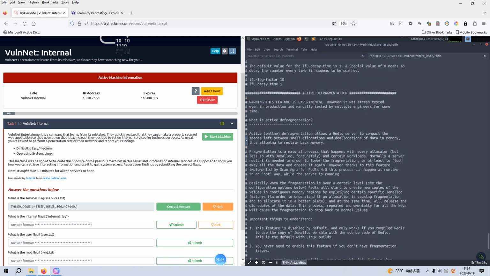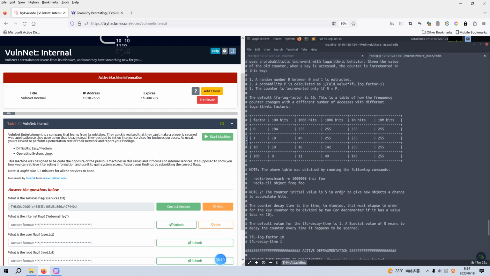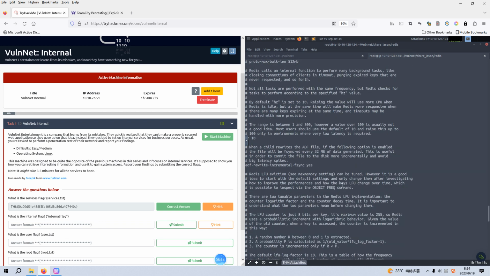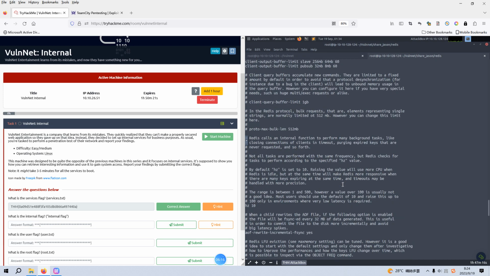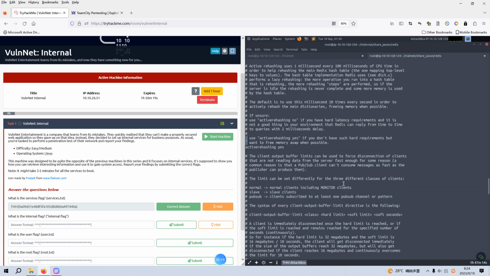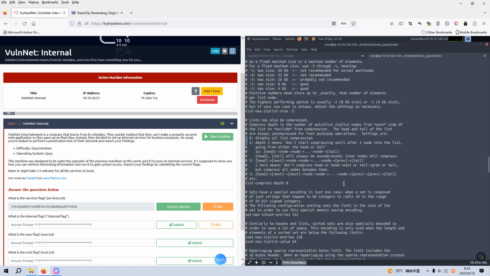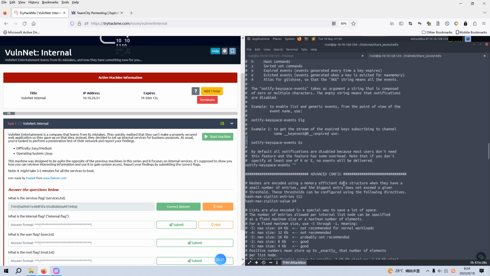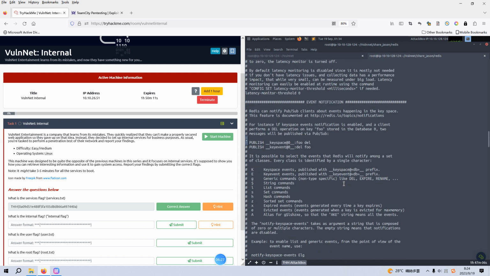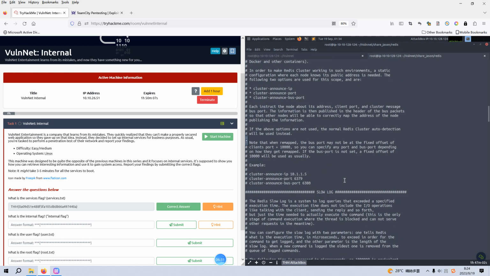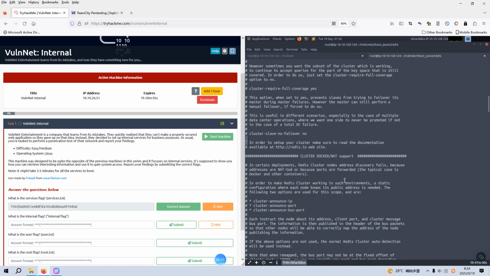So let's scroll up to see whether we can find some interesting or rather sensitive information. You know, the configuration always contains things like a password and username.